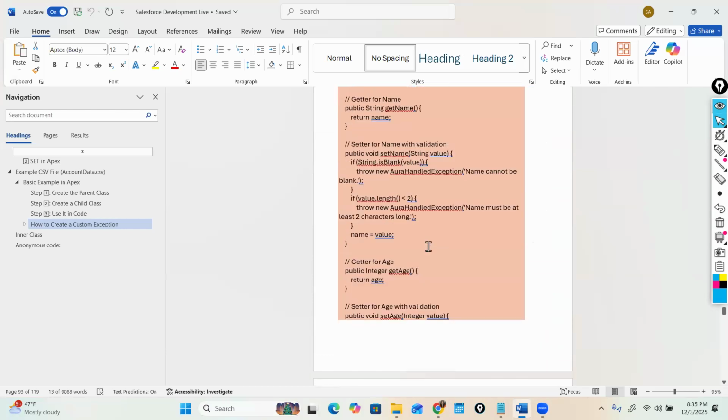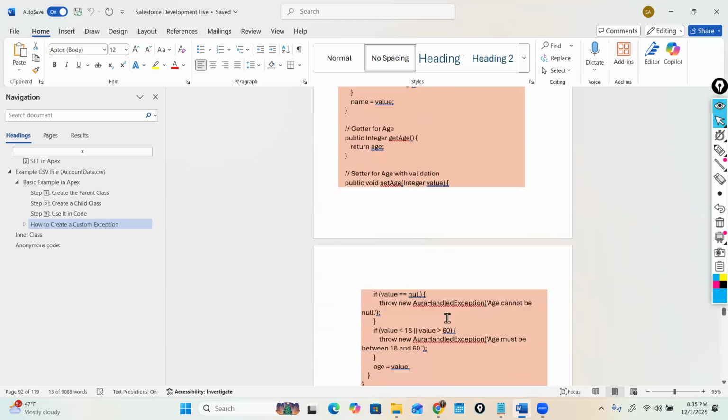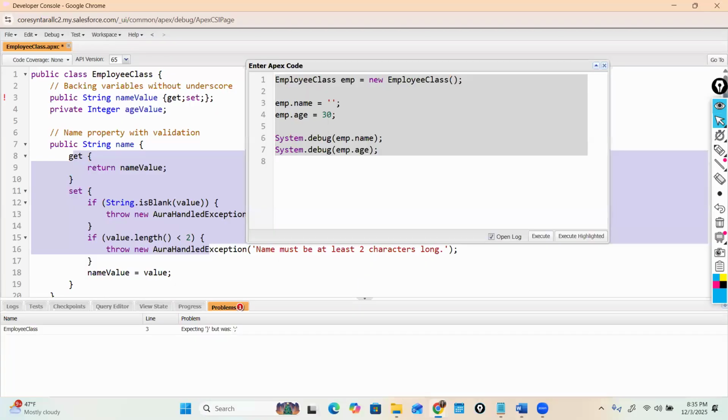Why I'm asking is because in Java, since I'm from a Java background, I know that we don't need to define a separate variable to define getters and setters. So is this the only way in Apex, or is there a different pattern that we are using? This is the only way I have to. Let me see, one second. I have to see one.